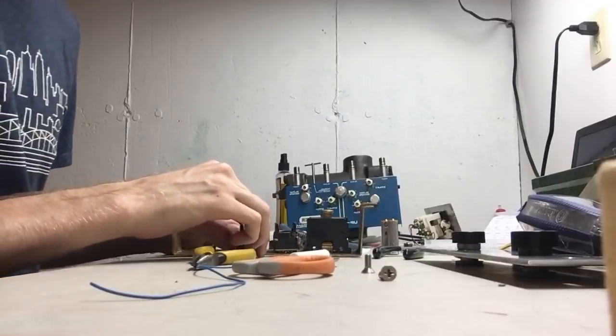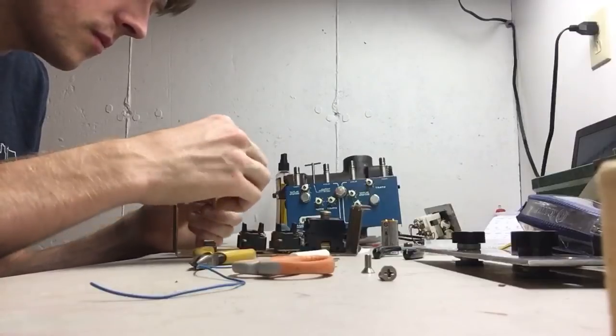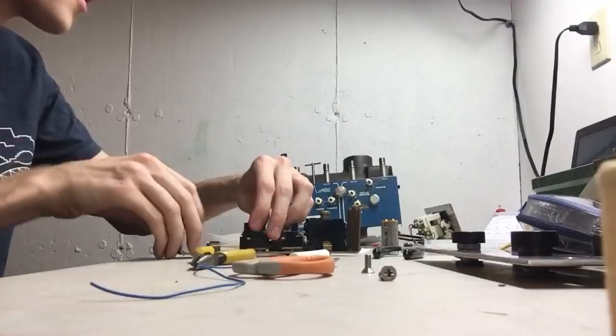All right, I'm probably going to have to get a washer for this because this is not working as I had anticipated. My Otis button was a lot easier to do this with.